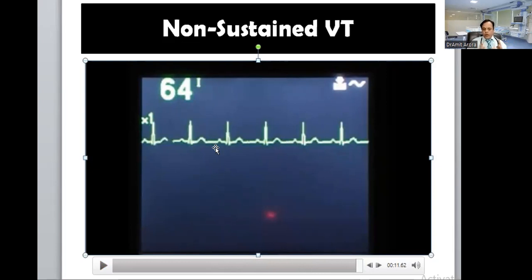But now you have a picture in your mind of what is going to happen, so this is more helpful. If on ECG you see normal sinus rhythm followed by four or five widespread broad complex ventricular tachycardia beats, and then the ECG reverts back to normal sinus rhythm, then you will say this is non-sustained VT.